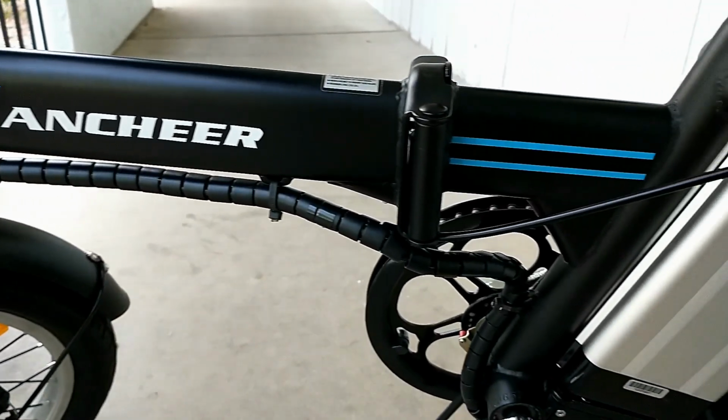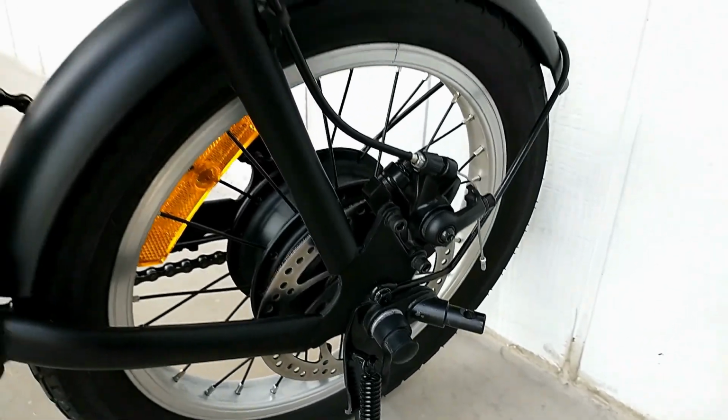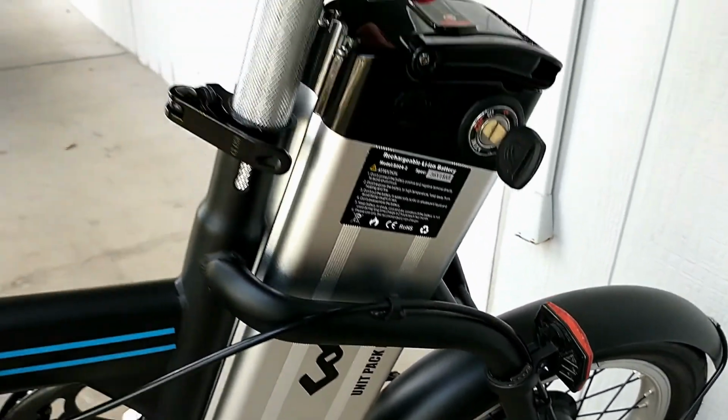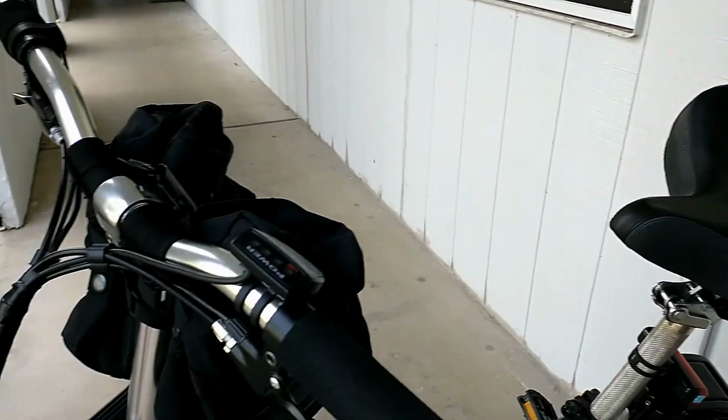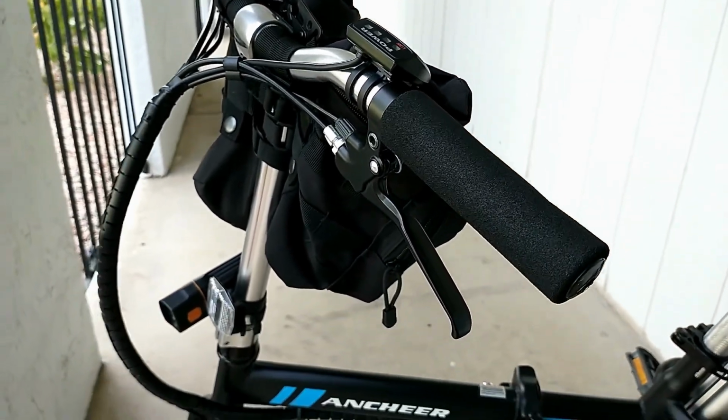Like I have put it in here, the trailer. There's the mount for that. I've talked about that before. You can change the seat. It's a different seat, of course, that came with it. The bags there I have. There's just so many options for any kind of e-bikes. The lights, mounts, right there's one.